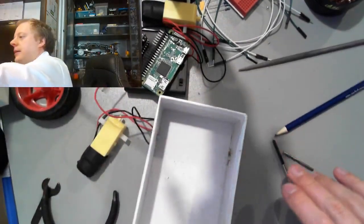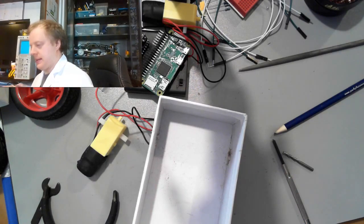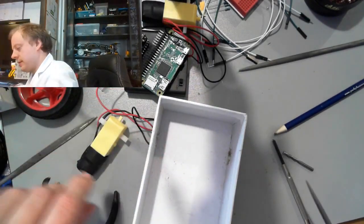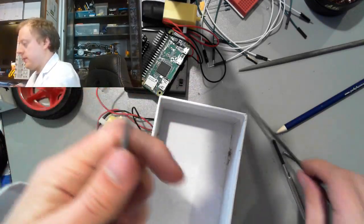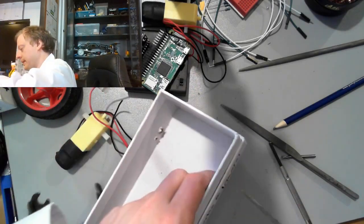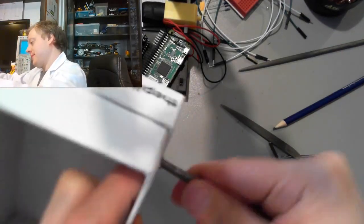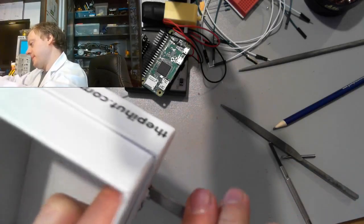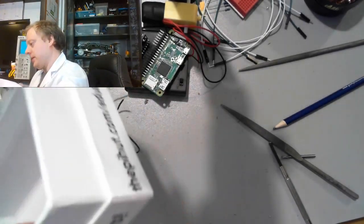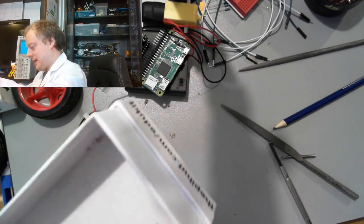Okay, I'm sure I have a slightly fatter file than that. There we are. One of these should do the trick. Okay, that one is squared off. That one is edged as well. So get that in there. And that's cutting as well as reaming there, so it's kind of what we want. Oh, what a mess. Cardboard as a medium.